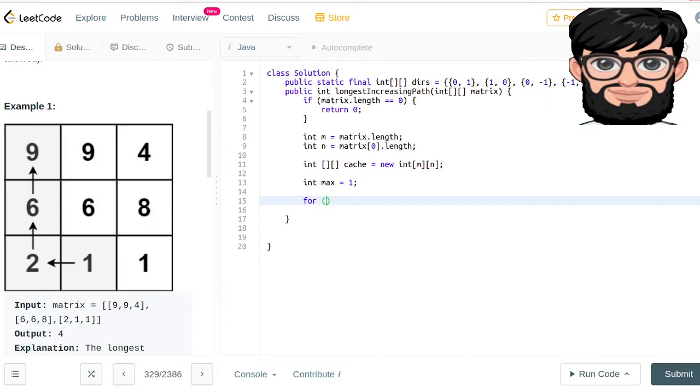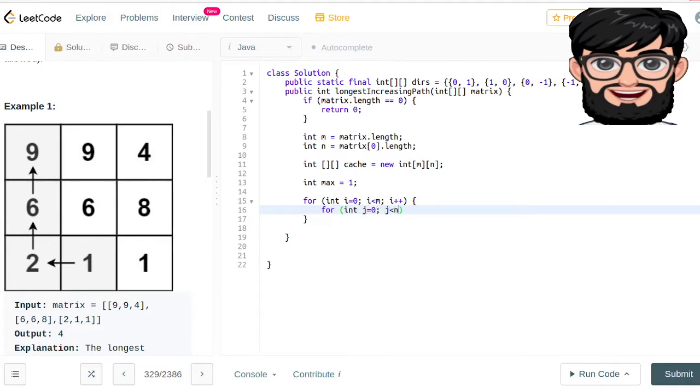Okay, now we're going to iterate int i equals 0, i is less than m, i plus plus, and then our j is going to go from 0 to j is less than n, j plus plus.